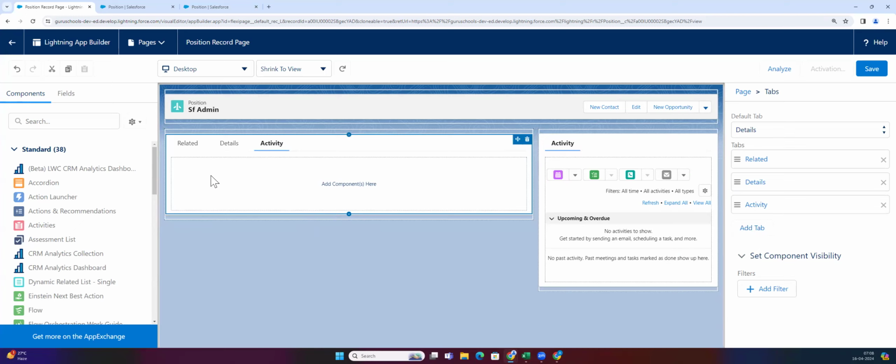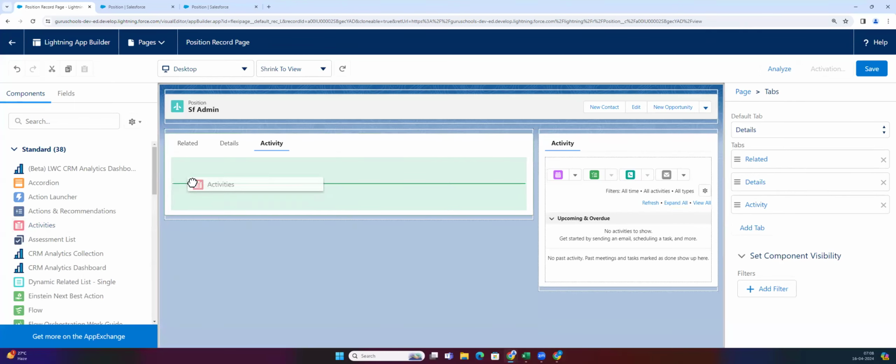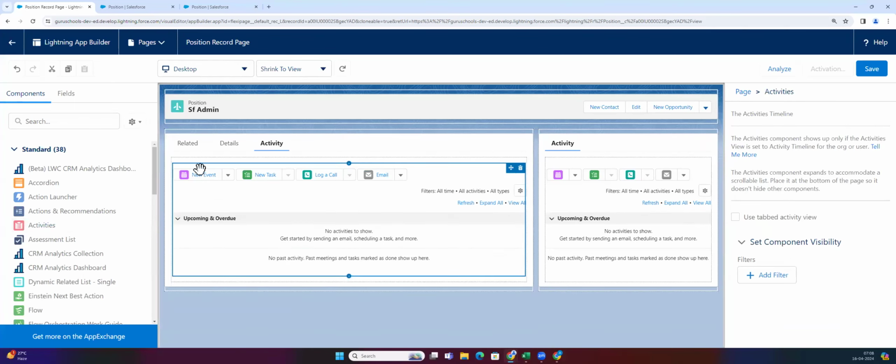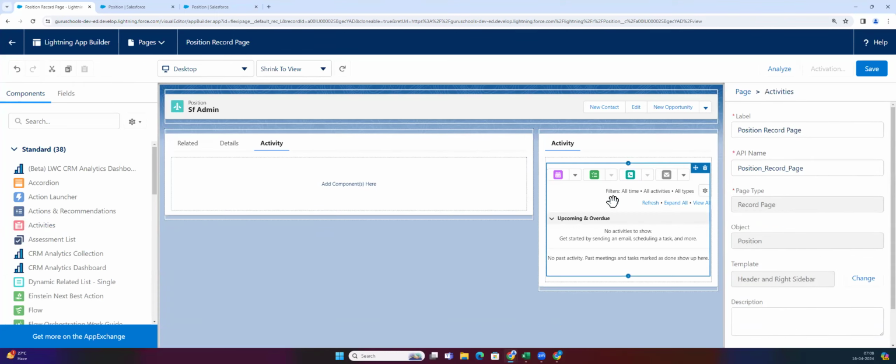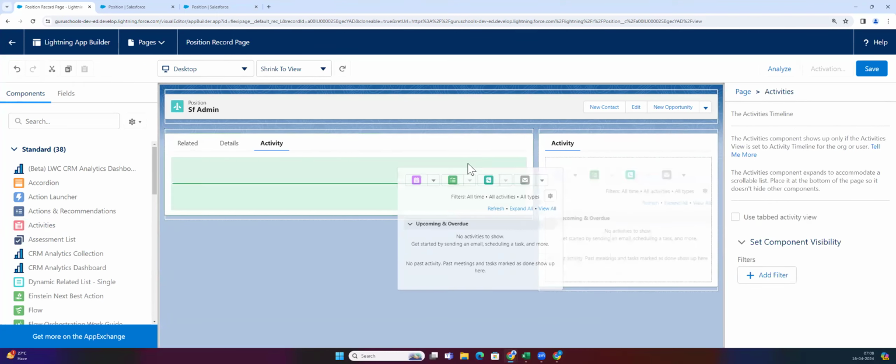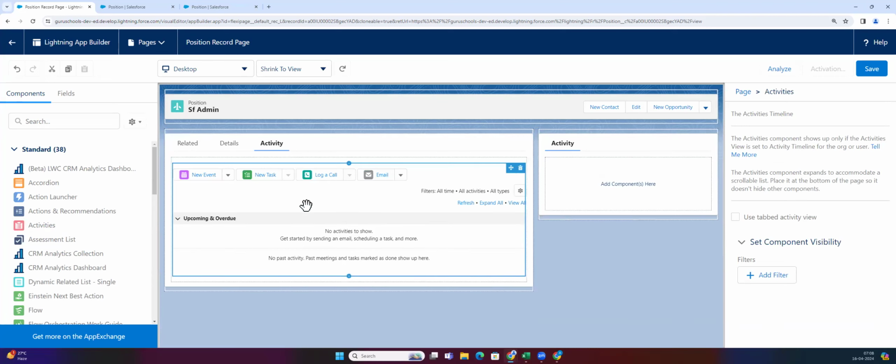So in order to show the information, we have to add the activities component over here. Either I can add it from here, activities, just drag and drop it, the exact same concept as the page layout, where we drag and drop it into this section. Or I can just drag this component because this is also the activity. So drag it from here and drop it over here.